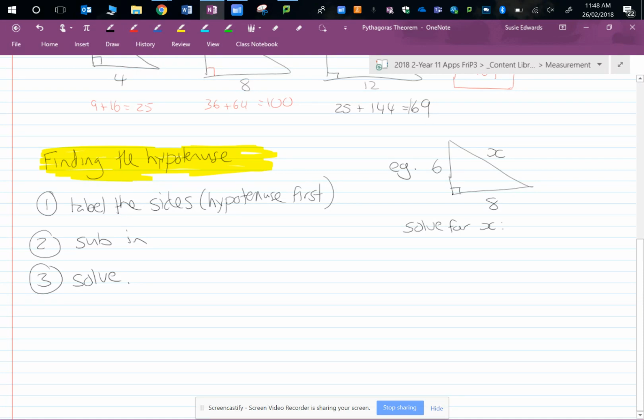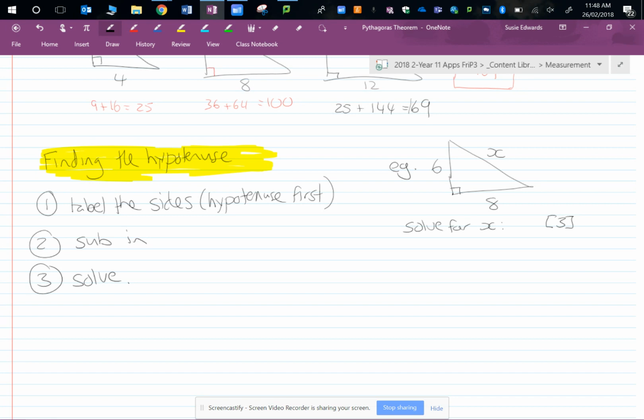However, instead, I've allocated 3 marks to this question. And what does 3 marks mean? You must show working out. In your investigation on Thursday, there are some questions worth 3 marks which don't say show your working out, but say solve for it. You have to show working out to get full marks. So always look at the mark allocation. If it's worth 3 marks, you must show working out. So this question is worth 3 marks, and you're like, okay, I know it's x equals 10, but I have to actually show that x equals 10.